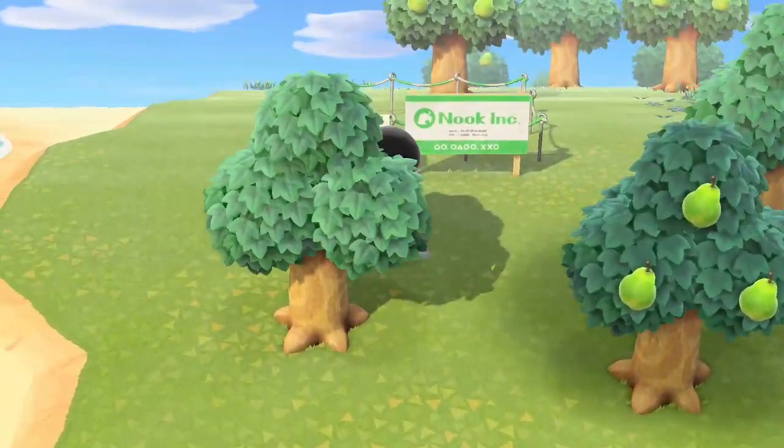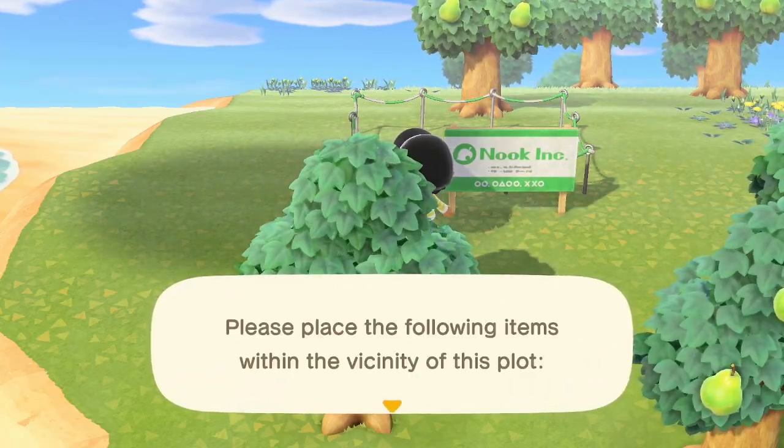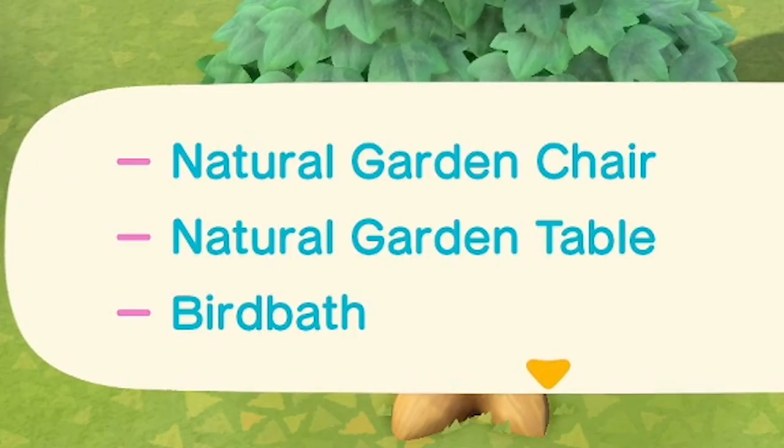Well, how about plot number 2? Wooden block stereo, wooden block table, and a pansy wreath. And then for the exterior, it wants natural garden chair, natural garden table, and a bird bath.